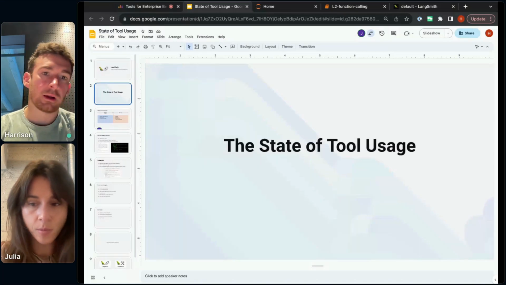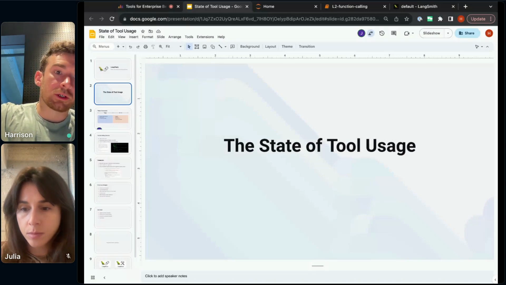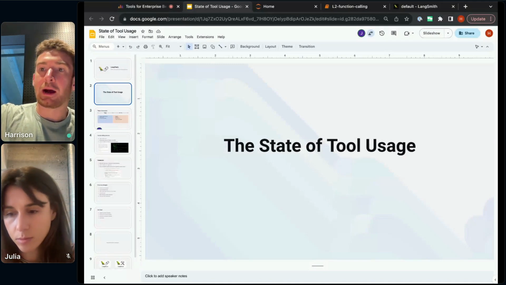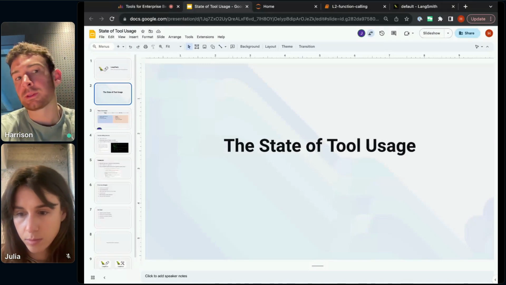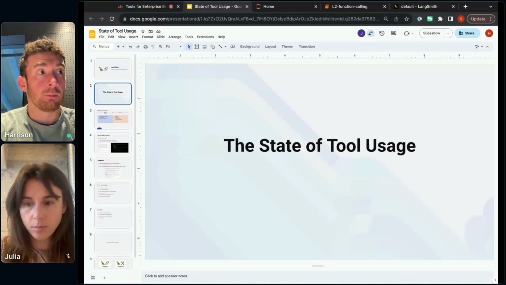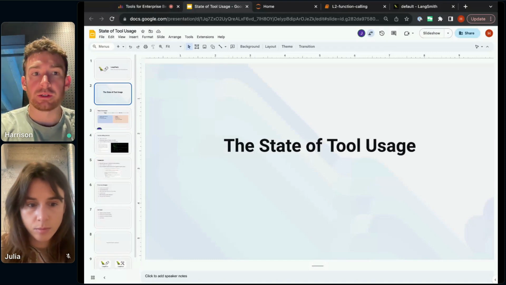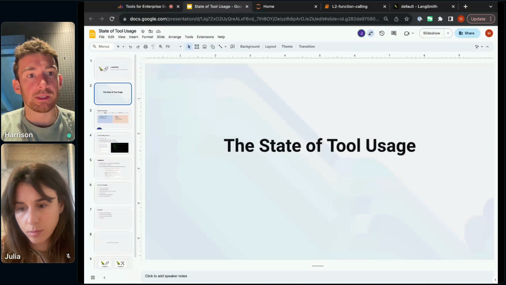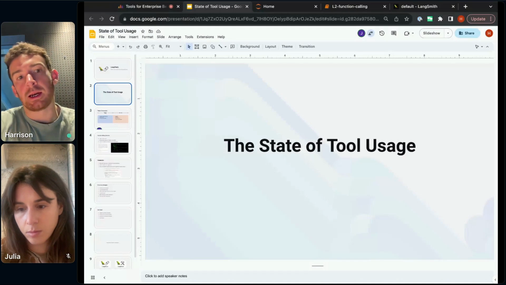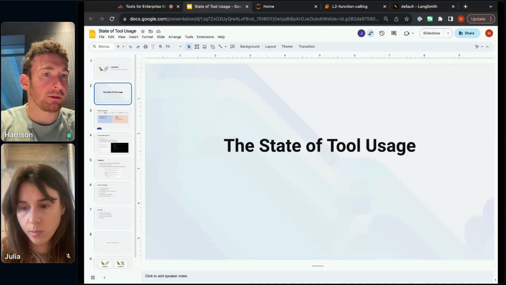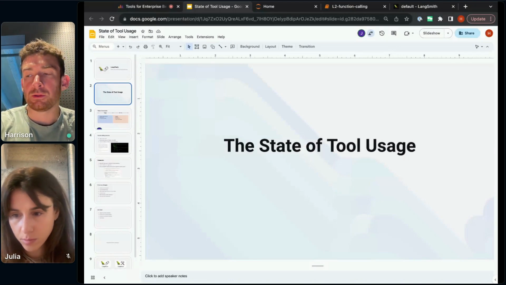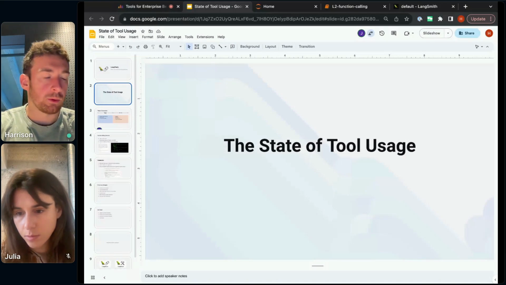So yeah, wanted to talk a bunch. When we initially thought of this, wanted to frame it as kind of like a state of tool usage. So how to enable language models to best use tools. And so that was originally in the context both of agents, but then also outside of agents. An example of this is just having a simple chain that calls an API. You can imagine the API is a tool. It's got a description of how to use it. It's got some inputs with some descriptions. It's got some desired output. And so how do you best use those types of tools as well?